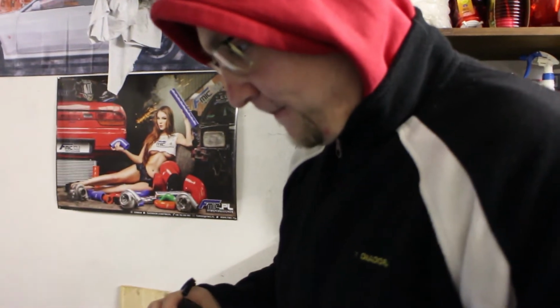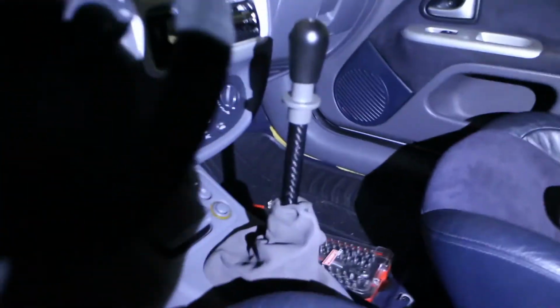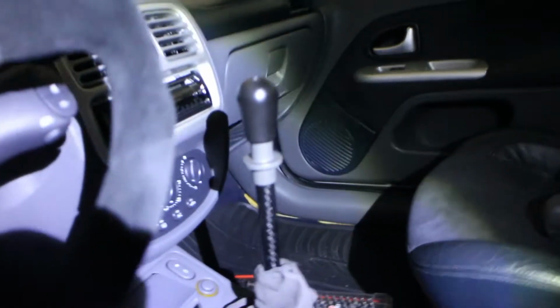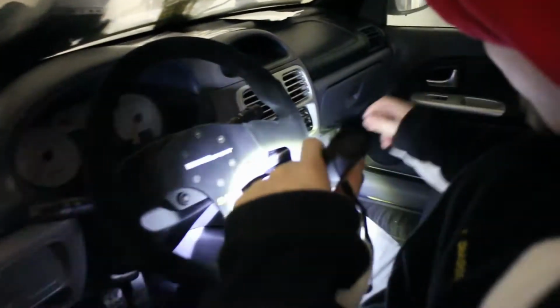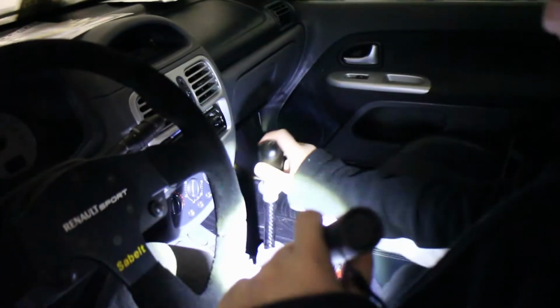So, that's all I have for now. We also half-assedly installed the new shifter. We just bolted it on, and yeah, now look at that. It's amazing. Come here. We didn't do much filming except the shenanigans. Yes. Ooh, look at that. It's amazing. Cool motorsport. It's so big. Oh yeah. So let me just sit in real quick. Switch places. Oh, it's tight. I'm not gonna yank it too much. I mean, I'm not gonna yank it at all.